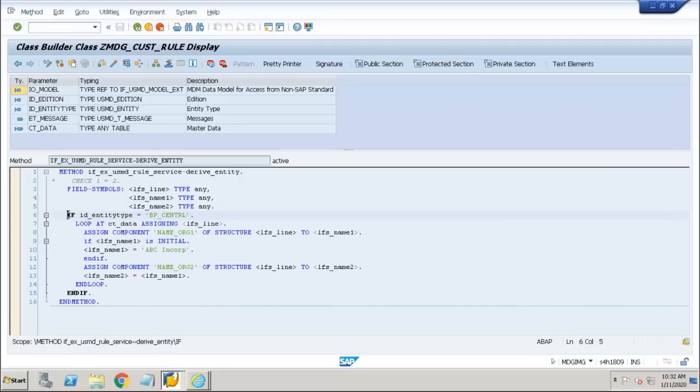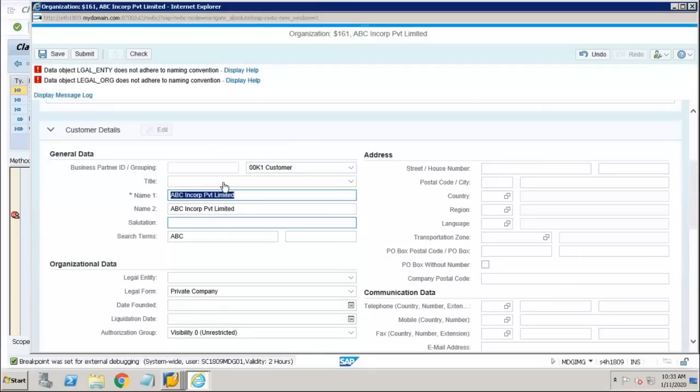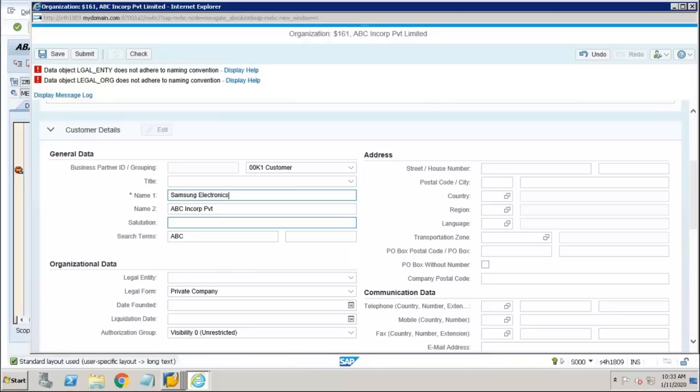I just put the cursor there and set an external breakpoint. Click on enter, and automatically the breakpoint has been hit.